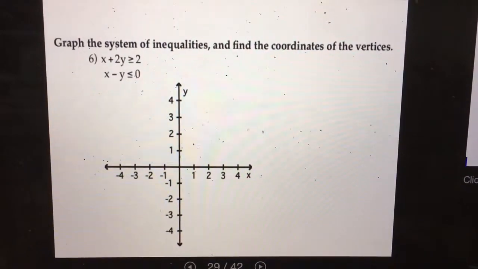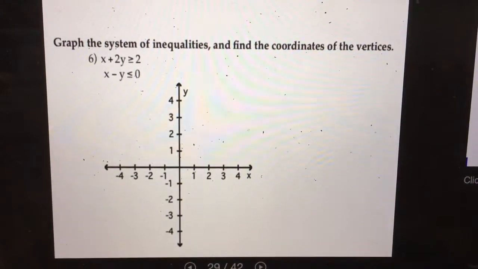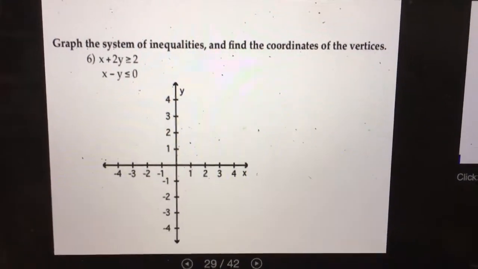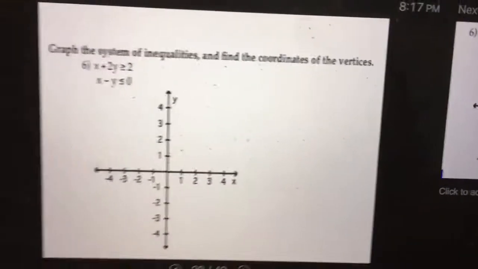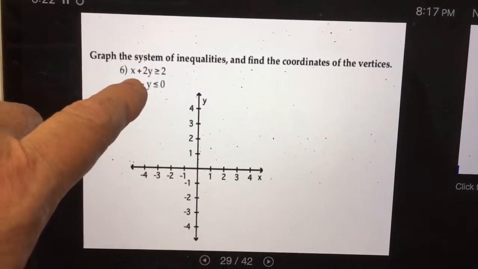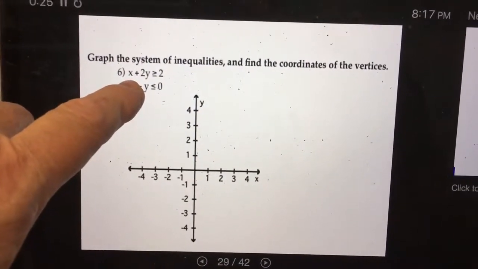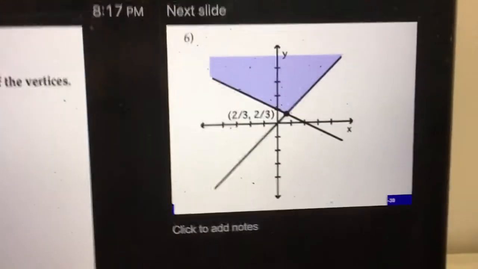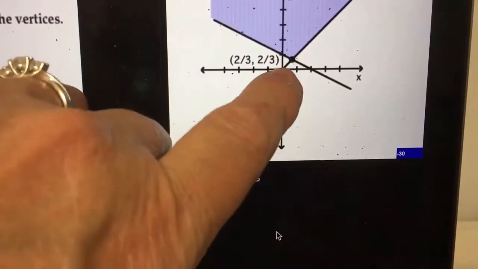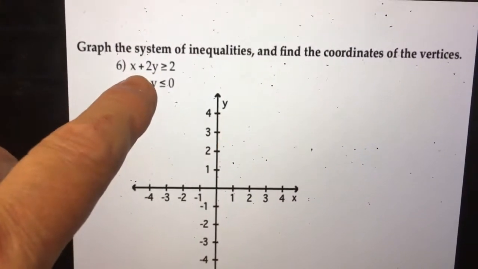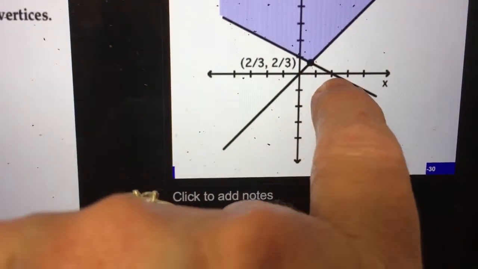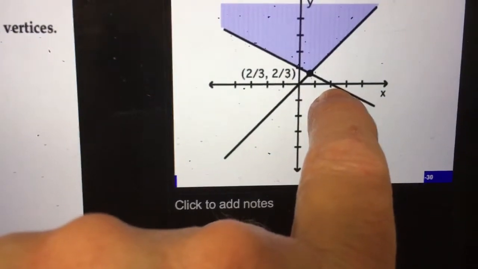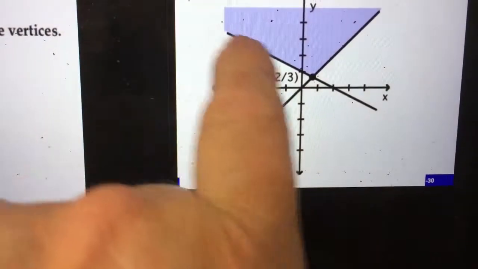On the next one, here it is. We're supposed to graph the system of inequalities. And again, we're going to find the x and y intercepts. If I look at the first one here, if I let x be 0, then y would be 1. And if you look at the answer graph over here, 0, 1 is a point on the line. If I let y be 0, then I get x is 2. If I look over here, then on the same line, x is 2 when y is 0. So just find your x and y intercepts, plot your line.